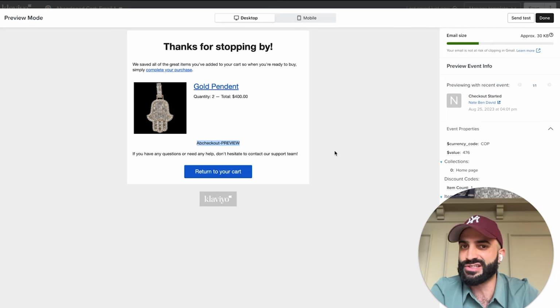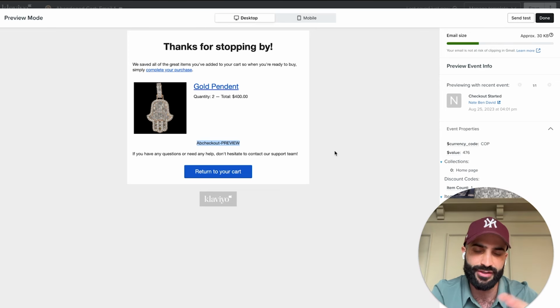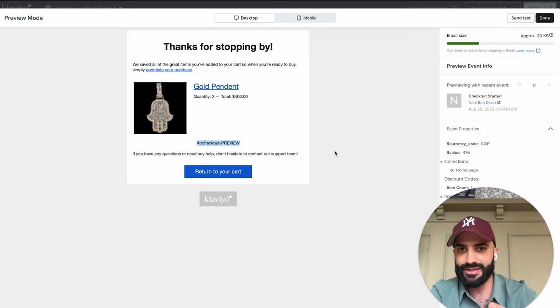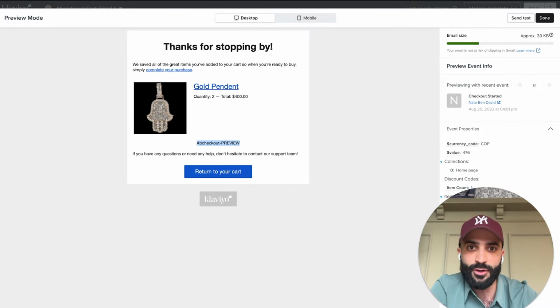Now, if you're curious why it doesn't show you what I explained before, where is the formatting, AC hyphen, where's the unique coupon code? Klaviyo and Shopify have this type of format where you just see the preview. It's not gonna populate the coupon code for a preview inside of Klaviyo, but it will populate the coupon code inside of a real email. So what you can do if you want to test this is send yourself an actual preview of this coupon code. You can do this typically in a campaign. So hopefully it makes sense. Please let me know if you have any questions.